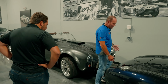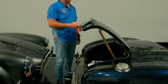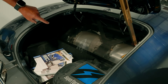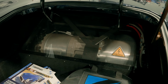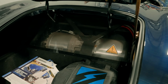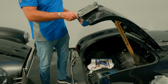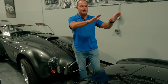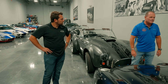And then this is the cool part. And this is what gives it the good traction, because electric motors, I think, weigh close to 450 pounds. And we left it clear. There it is on top of, a little bit behind the back wheels. And it's given us, I'm not sure what the ratio was, 50, 55 front to back. But incredible traction. It just puts its butt down and flies forward. It wants to lift the wheels off the ground in the front. The front wheels are like this when you accelerate hard.